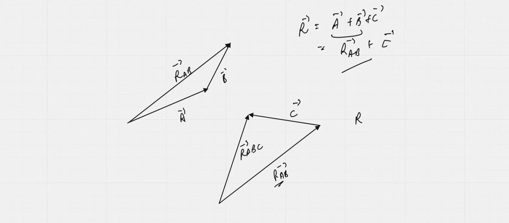What is the resultant of ABC? A bar plus B bar plus C bar. That's the thing, and so on. You can do it for n number of vectors, whatever is given to you. Clear? Okay, sir. Basically, you will try to figure out a cycle out of it, but it should not make a cycle.